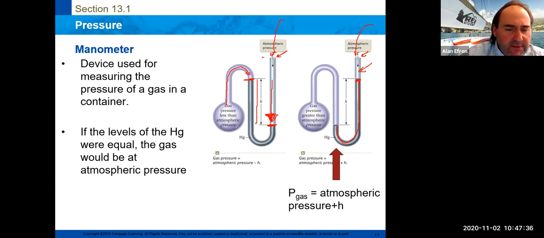So again, this is another common apparatus that is sometimes used to measure the pressure. You could also use an apparatus like this where the end of it is closed off. This part here is closed, and you can measure the pressure directly, as there's no atmospheric pressure involved in that measurement, by measuring the height of the column.